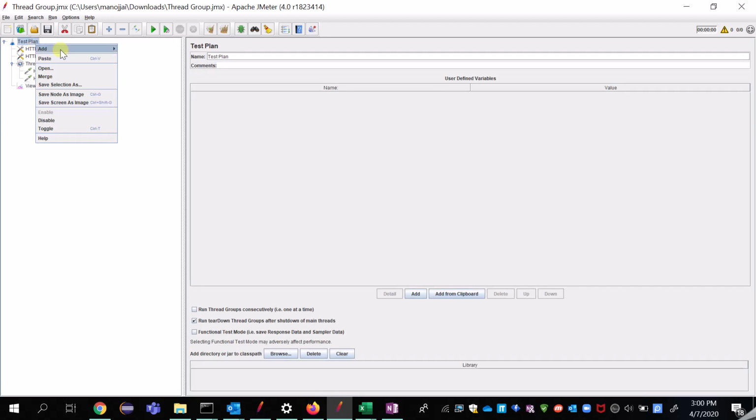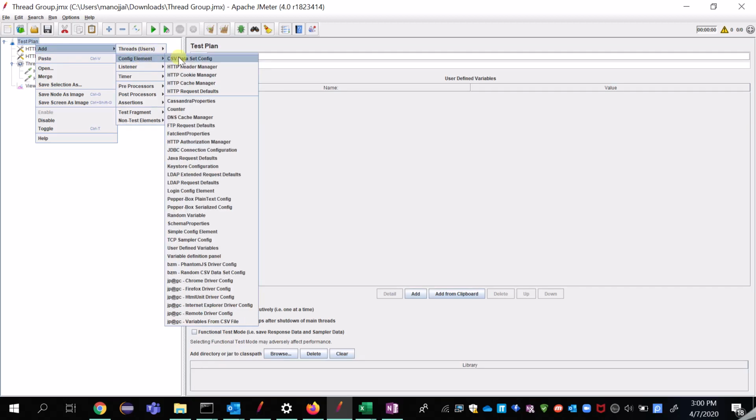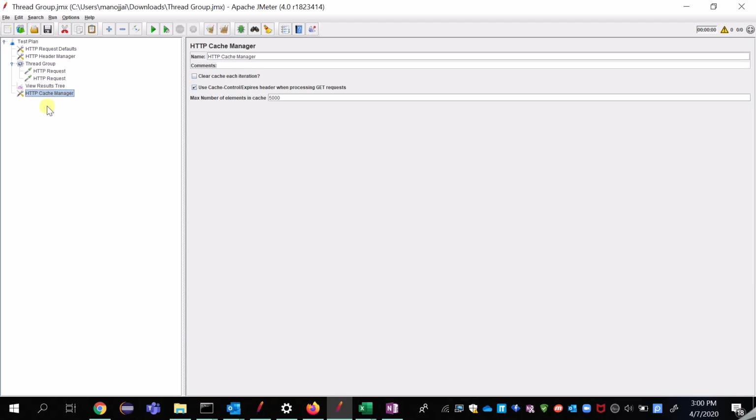Then the next config element is HTTP cache manager. So we know a web browser uses caching to reduce traffic over the internet by storing the resources for subsequent runs. So to mimic the same behavior, we can use HTTP cache manager.